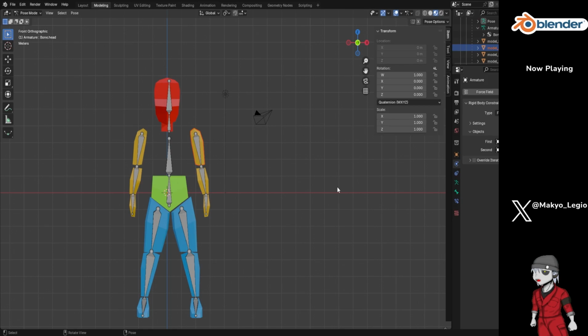So, different question. How do we create a ragdoll? Okay, Blender, how to create a ragdoll.